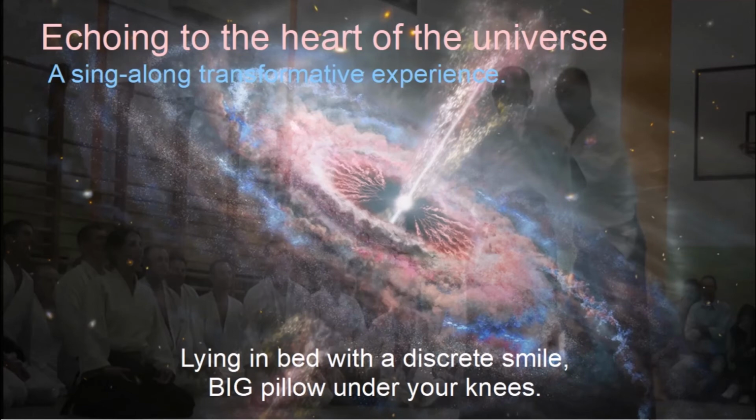Love's a burning thing, and it makes a fairy ring. Love is a burning thing, bound by wild desire, bound, really bound by wild desire.